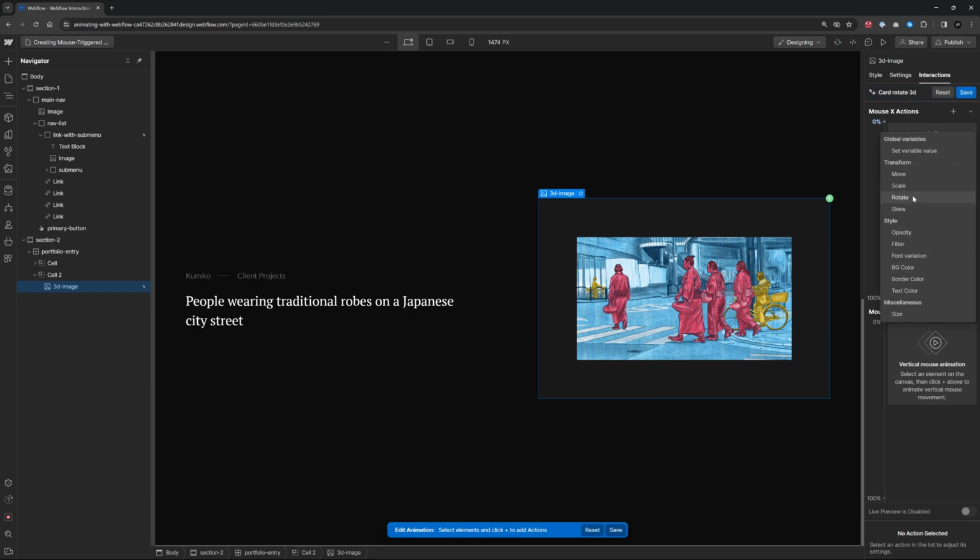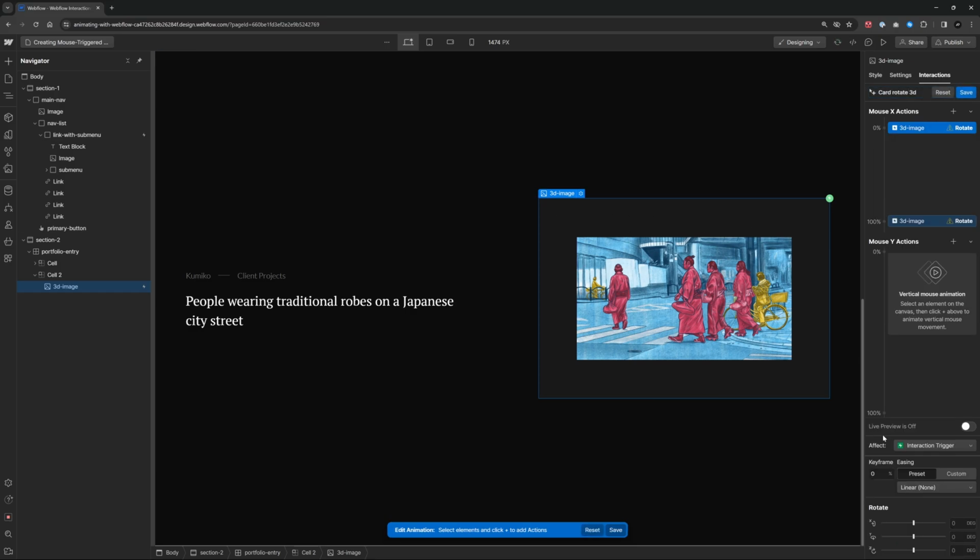So I want to rotate this. I'm moving left to right, so I want to rotate on the Y axis here, right? And don't worry, this looks a bit off, but we're going to fix it in just a little bit. Let's add a very smooth rotation here of 8 degrees. And we're going to select what happens when the cursor is on the right side. We're going to choose this value at +8. So now, if we set up live preview, you will see that the card is actually rotating, but it doesn't really look like it's rotating, is it?